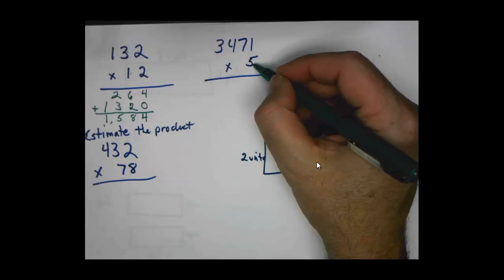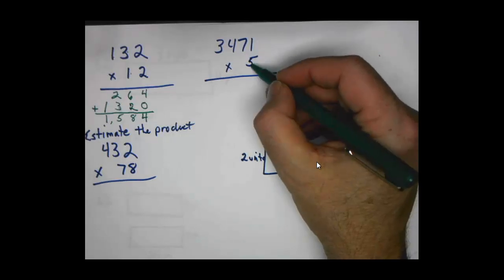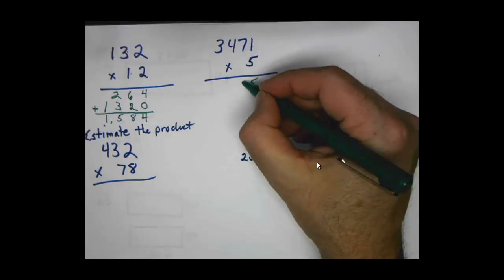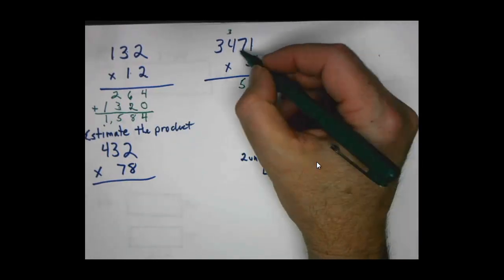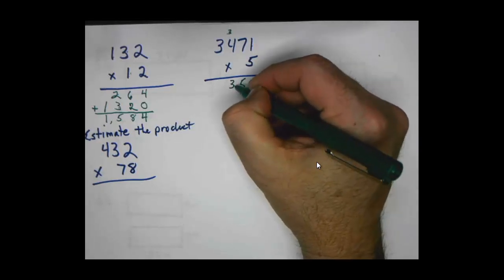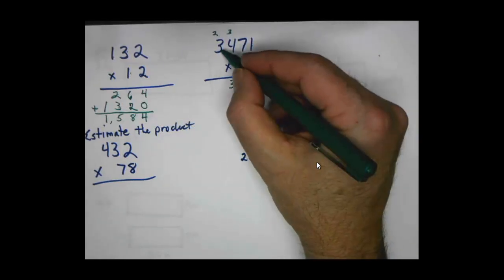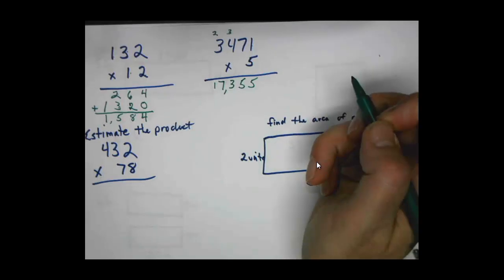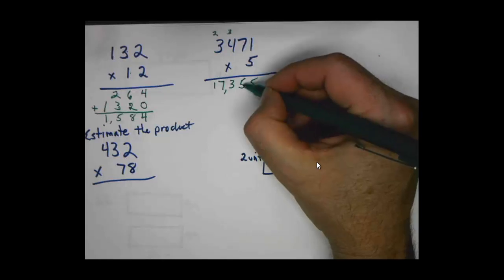Another example, we're just taking a single digit this time. We had 2 digits, so it's just simply straight multiplication. 5 times 1 is 5. 5 times 7 is 35, and again that number is going to go under here, the 5, but I can only put 1 digit, so that 3 has to carry. 4 times 5 is 20, plus the 3 gives us 23, so the 3 is going to be put here, and that 20 is going to carry over. 3 times 5 is 15, plus 2 is 17. So our answer here is 17,355.